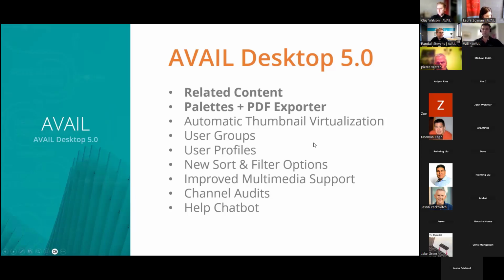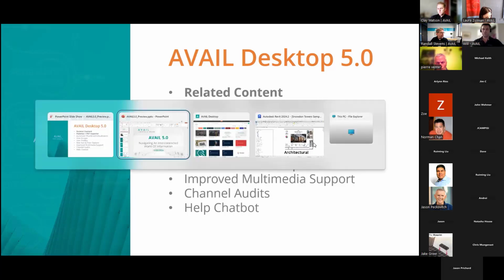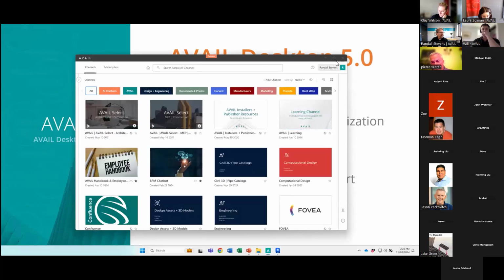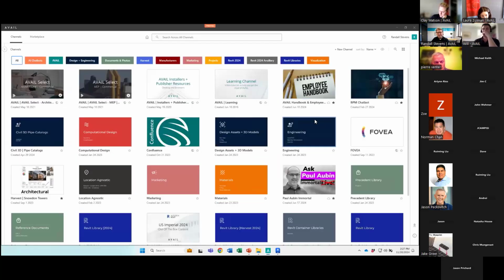Clay and his team on the customer success team and Todd have been hammering away at getting all that in place. All right, so I'm going to go out of the slides now, and I usually hate to spend that much time in a slide deck, but sometimes you just have to lay the groundwork.